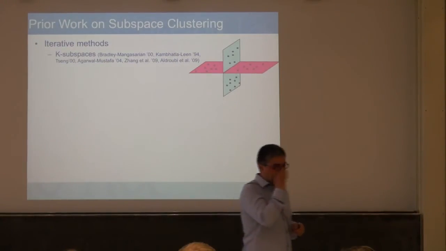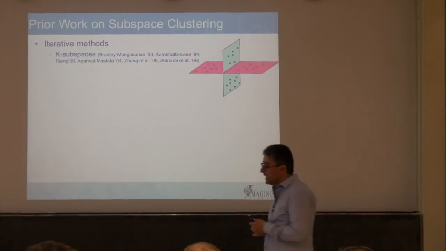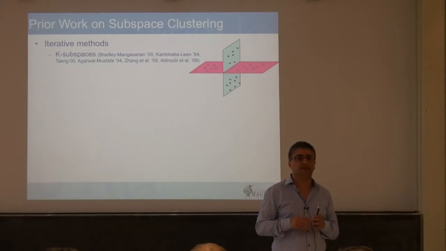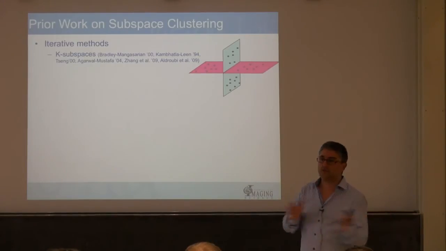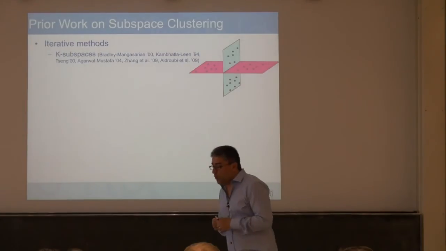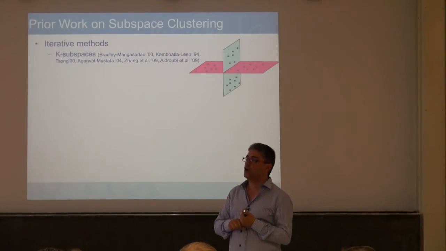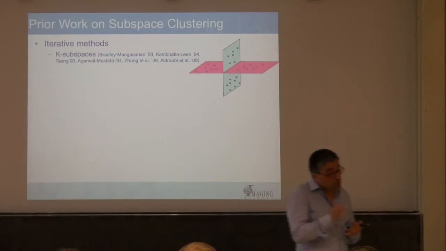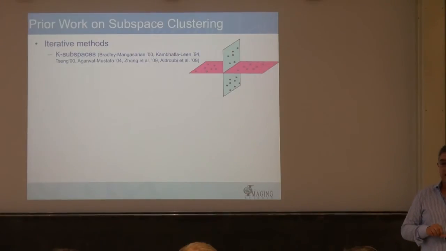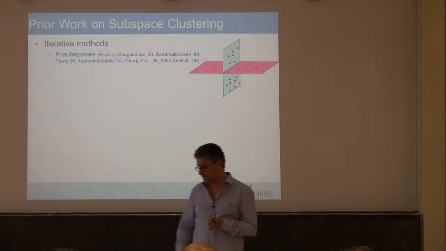I'm not going to have time to review the literature, but there's been a lot of work on this area for the last 10 years. And the traditional way to proceed was this idea of iteration. Given the basis, find the segmentation, given the segmentation, recompute the basis. So why was that not necessarily a great idea? One, this is a non-convex optimization problem. It's very easy to converge to local minima. So what my initial segmentation is, when I start the process, is really critical. If I start close to the minimum, then it works, otherwise it doesn't.